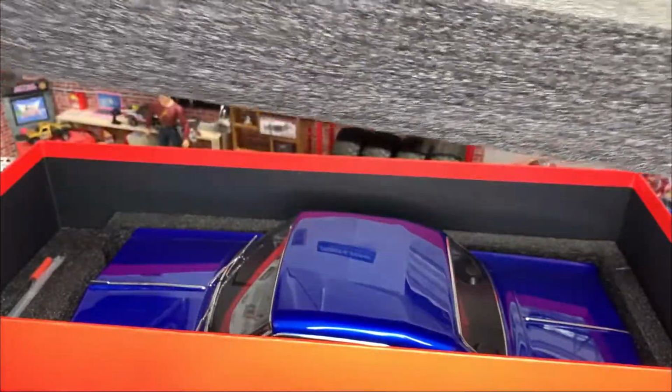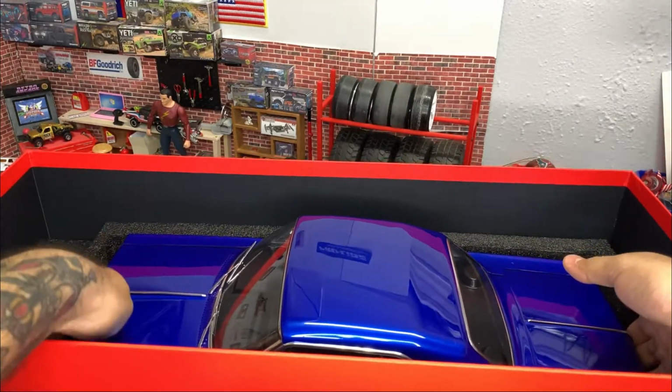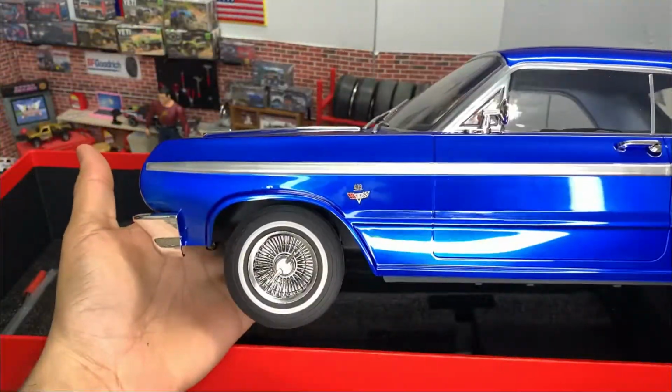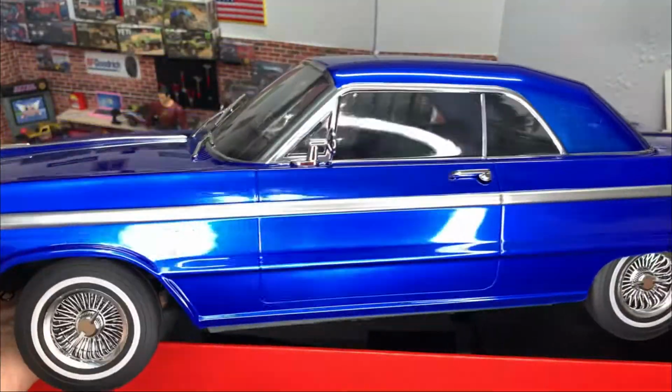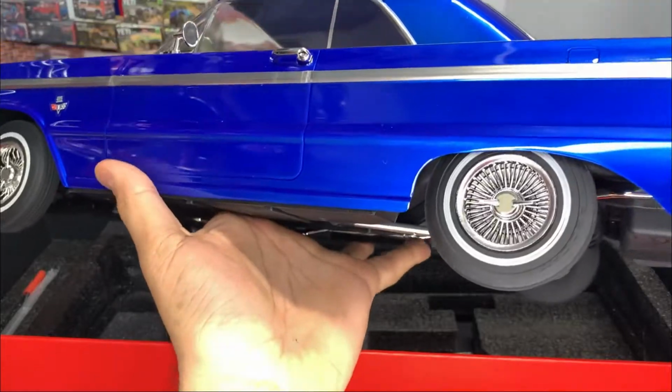Next is going to be our actual vehicle itself, and I gotta say, this thing looks absolutely amazing. Super, super nice. That color is a very nice metallic blue. You get a scale interior already with the car. Very, very nice. The wheels look fantastic on it.